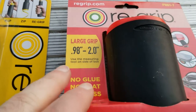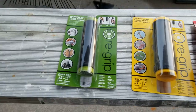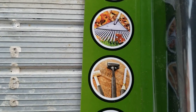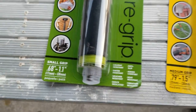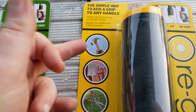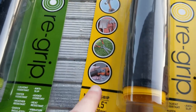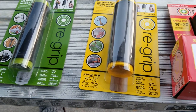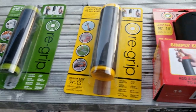And then of course you've got the larger one — it says 0.98 to 2 inches, not listed in millimeters. It has a list of tools it can be used on: a ratchet, yard rake, hammers, a chisel, and even a wheelchair handle where it wears out. Another great use would be exercise equipment. You've also got a shovel, hoe, pruning shears, and even a power tool handle. Let's say you've got a power tool with a little crack — you could put that handle over it and it'd be perfectly fine. This is pretty strong, really thick stuff.